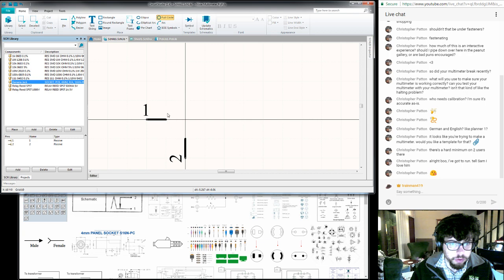Circle. Second circle. Do a line indicating that this pin connects to the inside and this pin is some outer part of this.